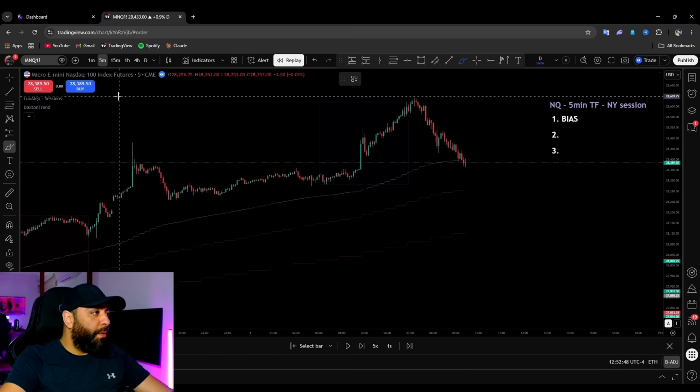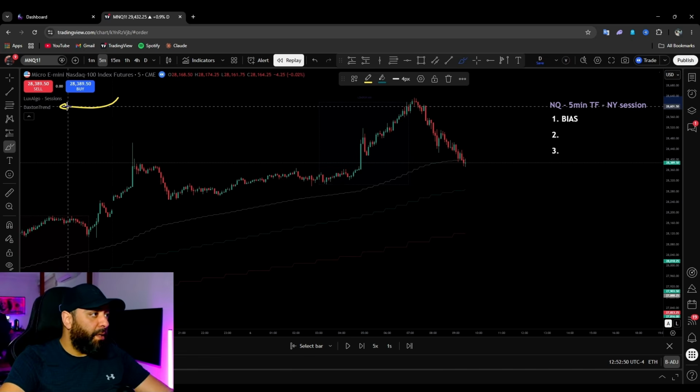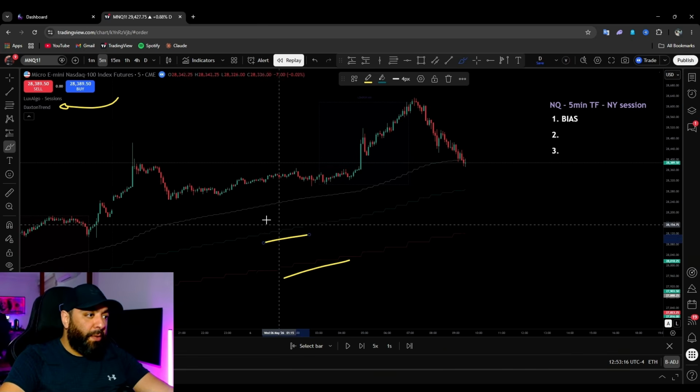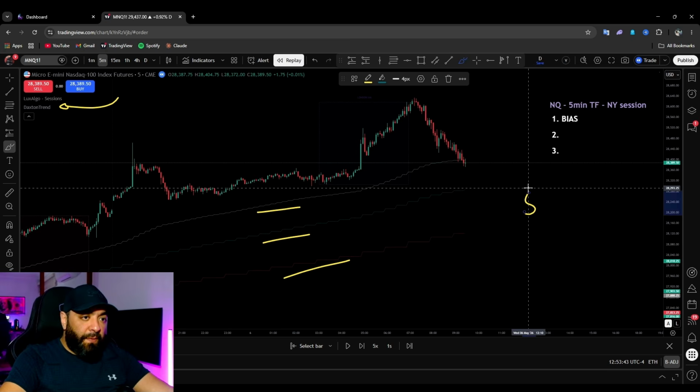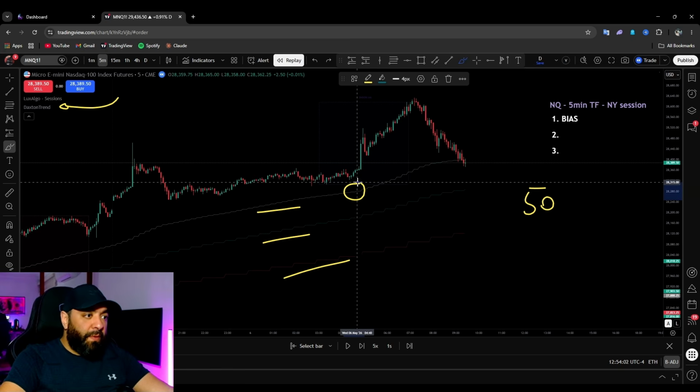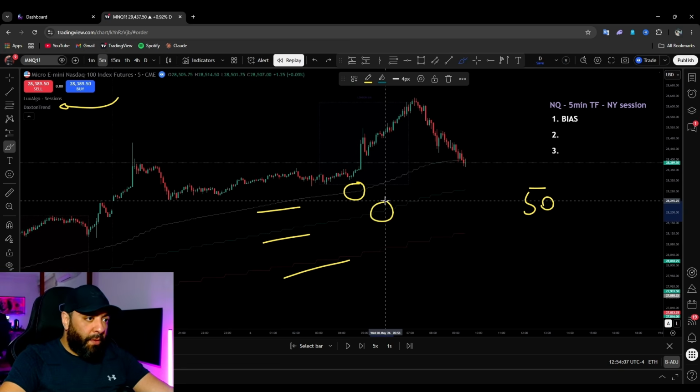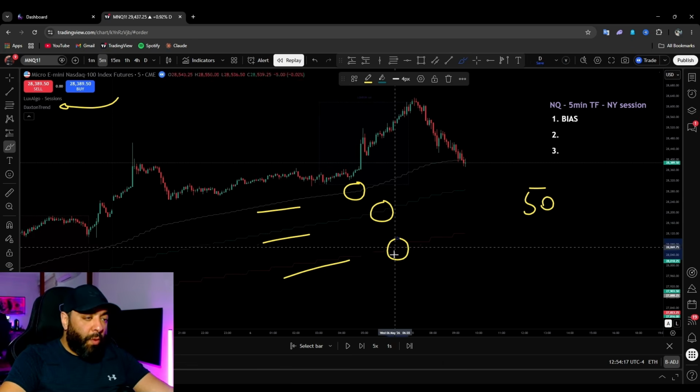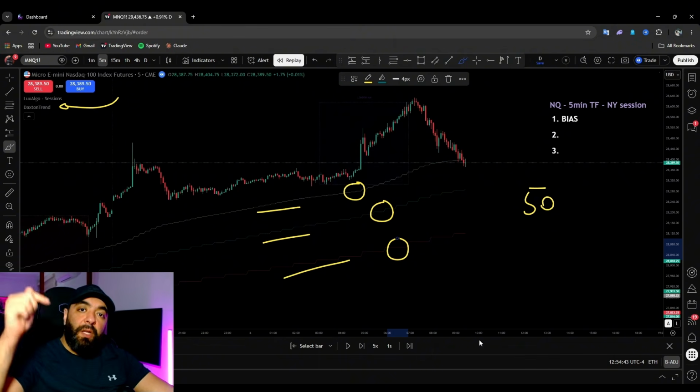Every morning before New York session starts, I check this indicator. It is simply showing me these 3 EMAs. All of them are the 50 period. The white one is from the 15-minute, the green one is from the 30 minutes, and the red one is from the 1-hour time frame, all displayed directly on my 5-minute chart. I will link the video in the description on exactly how to set this up.